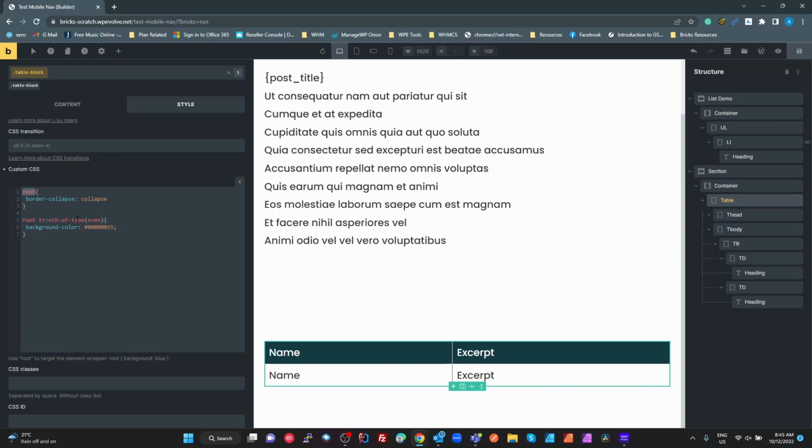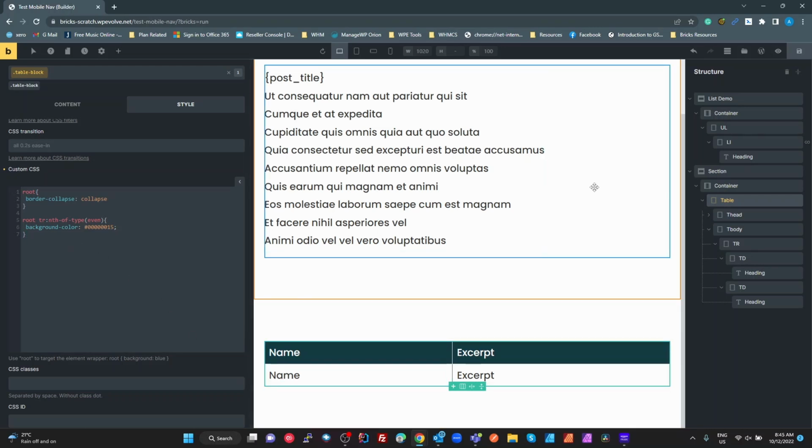So we target the root element on the table. And I've also told it that I want to target every even TR, and I want to set the background to black with an opacity of 0.15. Okay, so that's going to put a transparent black background on every even row. So that's the only thing I've done on that style.